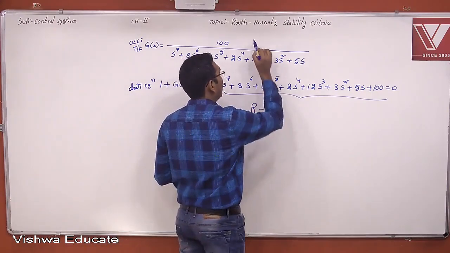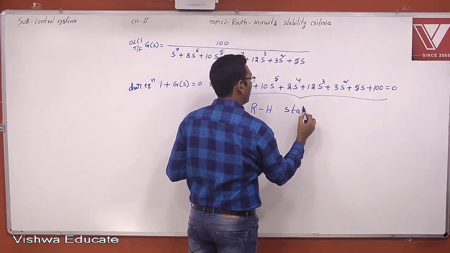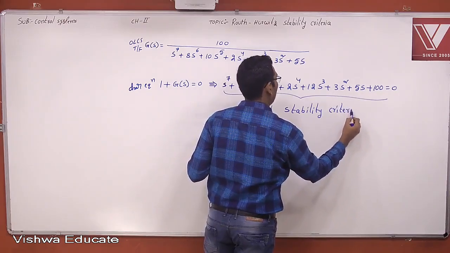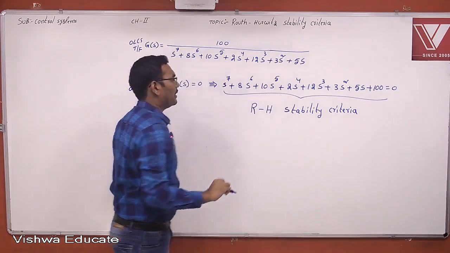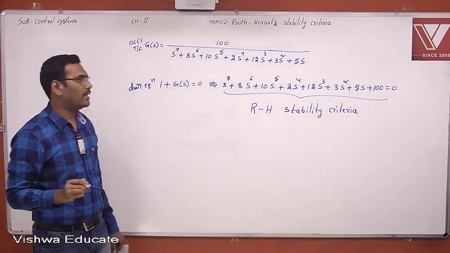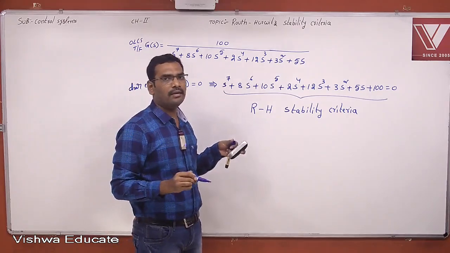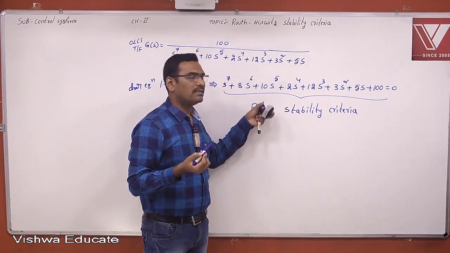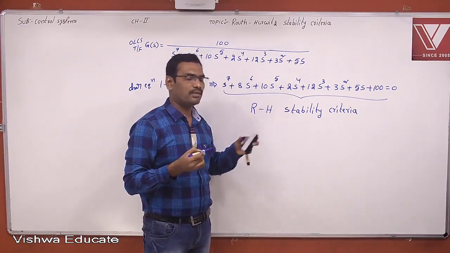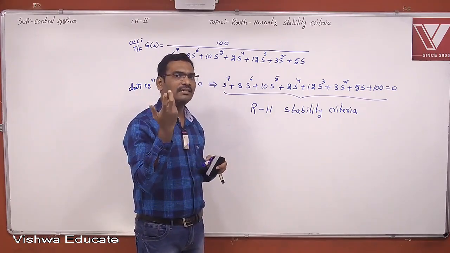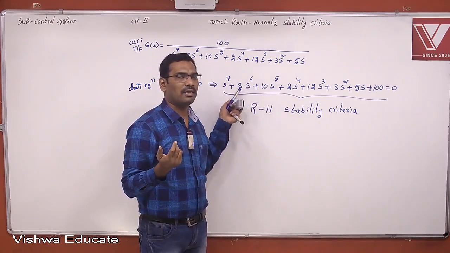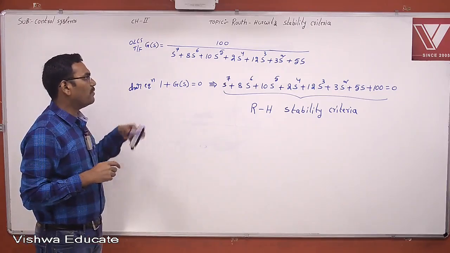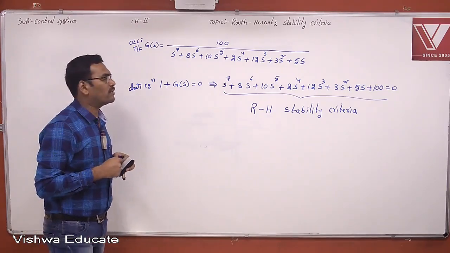Now that is called the Routh Hurwitz stability criteria, or simply the RH criteria. These two scientists give one method to solve the stability of the closed loop control system if the order is more. So what is the method given by Routh and Hurwitz? We will follow that method, and if you understand it, it is very easy to solve the problem for higher orders, even 7, 6, 8, 9, 10, whatever it may be. That is the reason why we are taking the help of the Routh Hurwitz stability criteria.